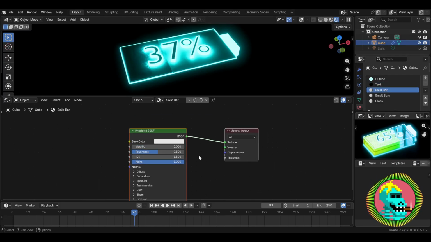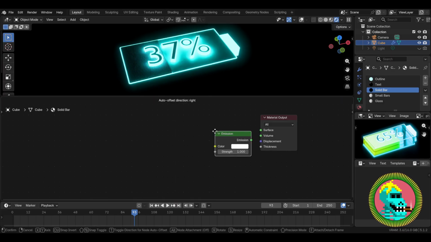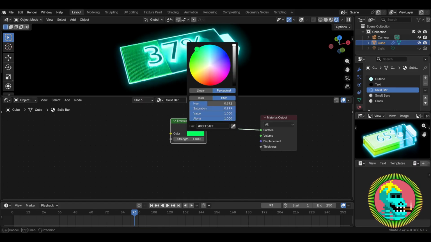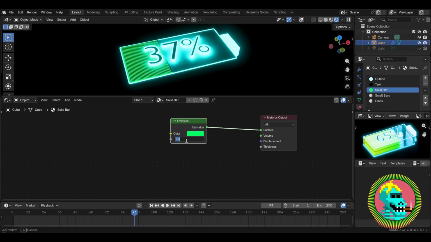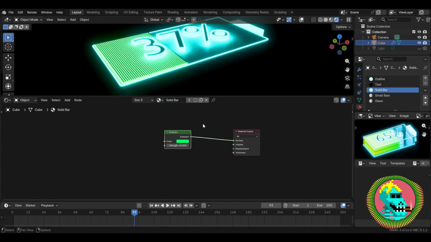The next material is the main loading bar. Let's add the emission material. I'll pick bright green color here. And I'll set the emission strength value to 10. We'll come back to setting up this material in more detail later to create a gradient. And for now, this will be enough.